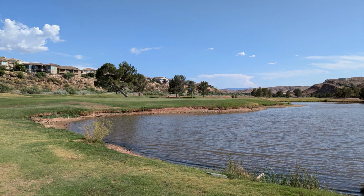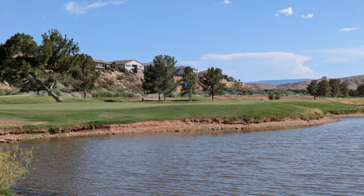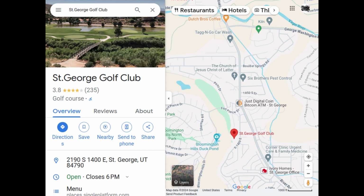Prescott, different story. Absolutely worth the drive to play the course out there that I played. The other ones are just a good sort of weekday kind of thing, and not bad. But the other thing, of course, is at this time of year they're relatively cheap. From May to, I guess, November, when it's just before it starts getting really hot, when it's really hot, and just after it gets really hot, they're nice prices and so forth. You have to stand a little heat, but definitely not bad.